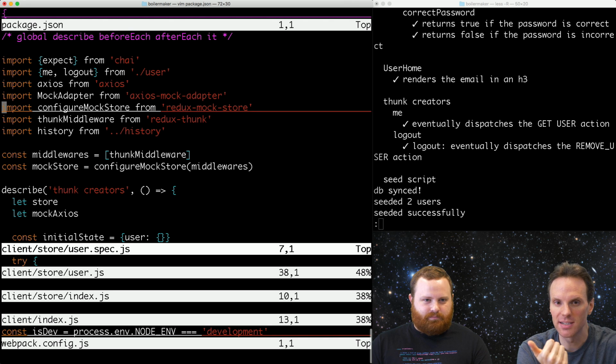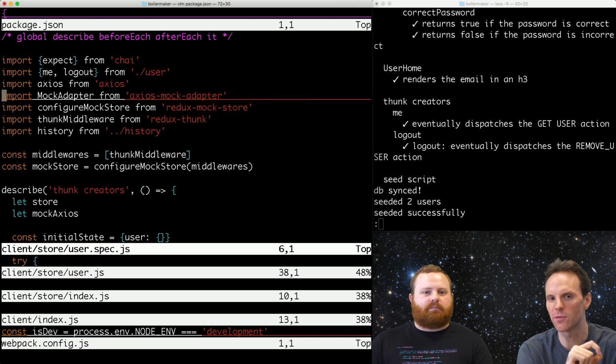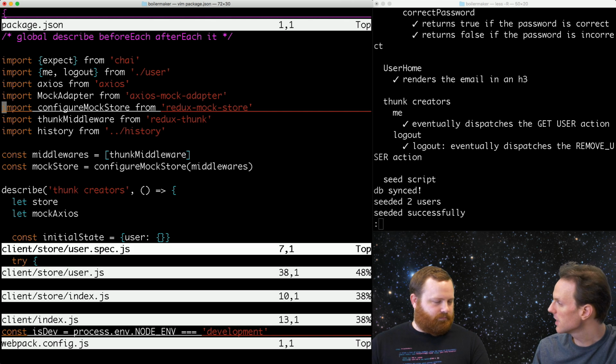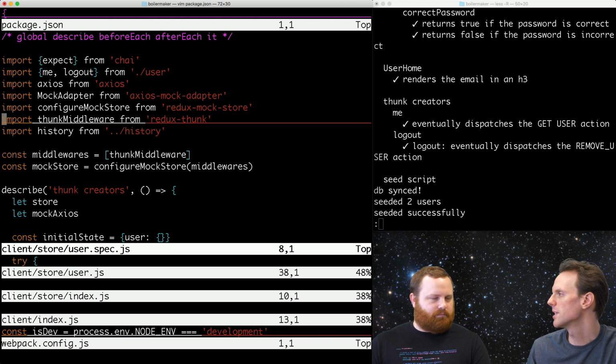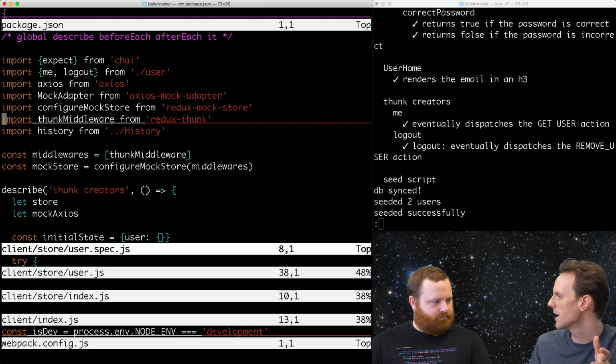We've got Axios mock adapter and Redux mock store. So we're actually going to create fake versions of a Redux store. That fake Redux store will behave just like a Redux store, except it'll also have additional methods on it that are good for testing. Things like, what are all the actions that were dispatched to me? What's the most recent state? Or what is the list of all states I ever had? So it makes it easier to inspect the store and understand what happened to it.